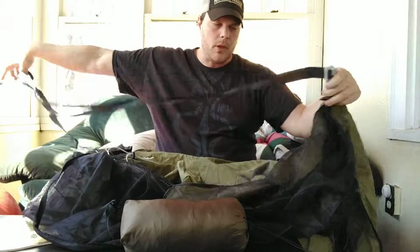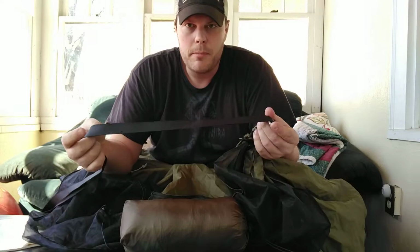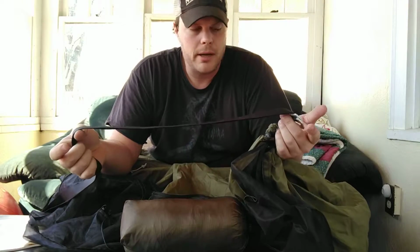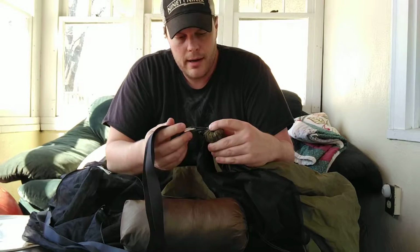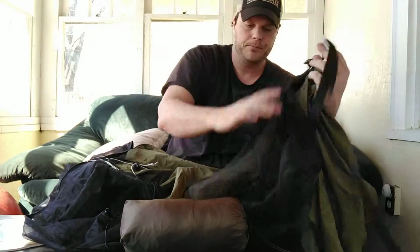So, all right, suspension system. I went with the webbing and the buckles instead of the whoopee sling. I'm not 100% sure about the whoopee sling's load-bearing capacity, so I went with the beefier version, a little bit heavier, but I don't care. I can always upgrade to a whoopee sling later on if I decide that's the way I want to go. So we've got that on both ends.